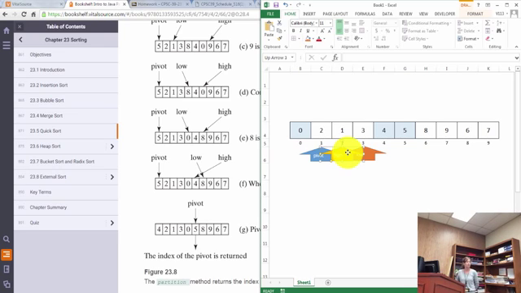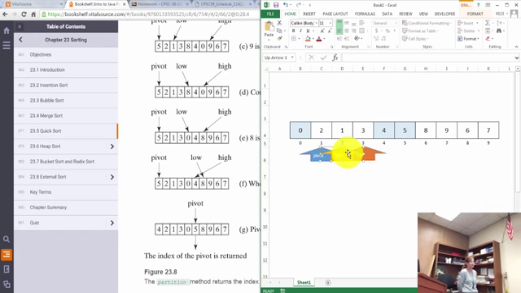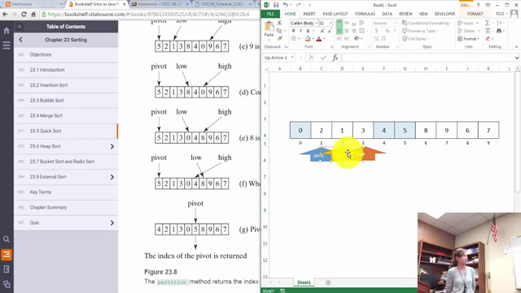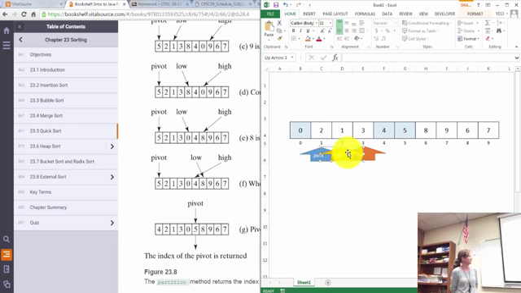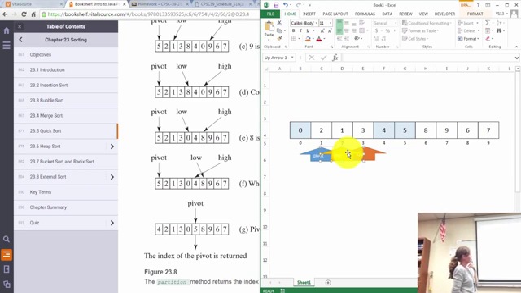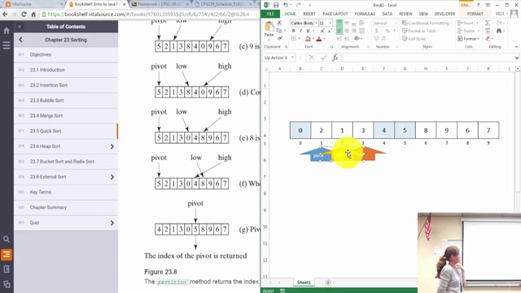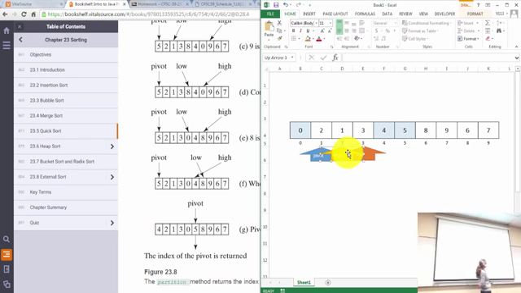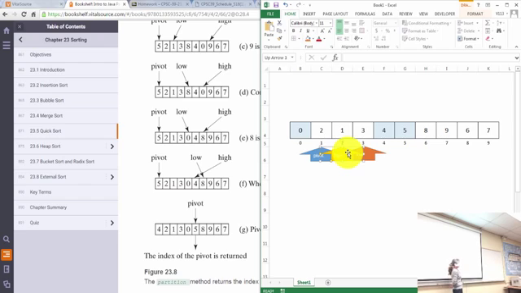It moves down 1 and notices that 1 is less than the pivot. 1 is less than 2. So what did we do right there? High is less than low. Okay, so what happens when high is less than low?